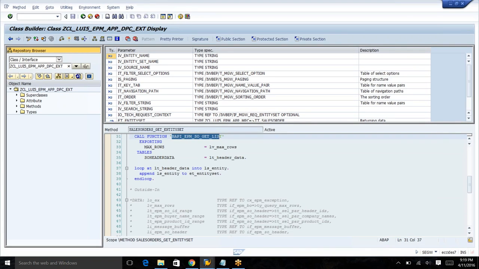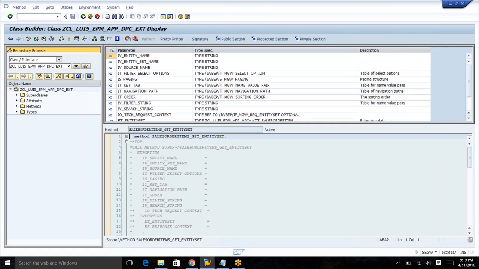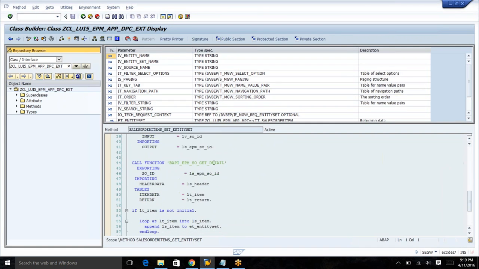Here itself you got both sales order header data and sales order item data. But it goes to the sales order items underscore get entity set method, and it calls this function module for all the sales orders that you received in the sales orders entity set. So you are calling this function module probably 20 times more, whereas you have all the information when you requested in the first function module itself, right? So that is the downside.